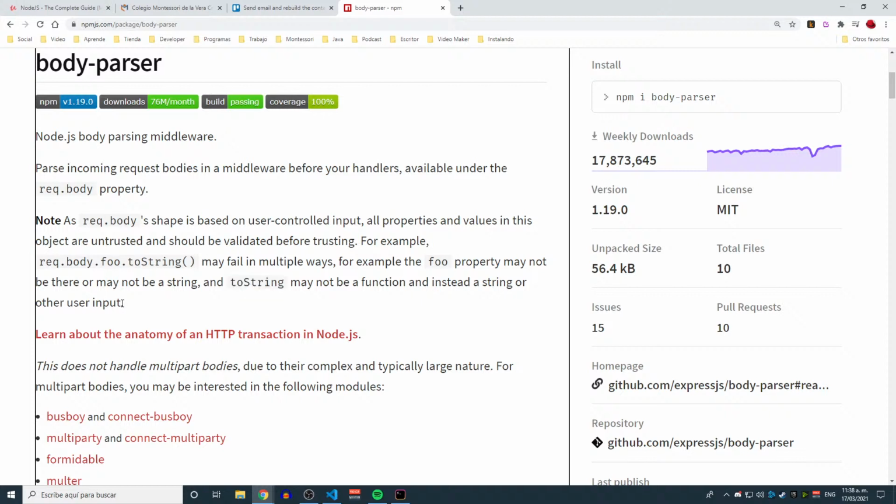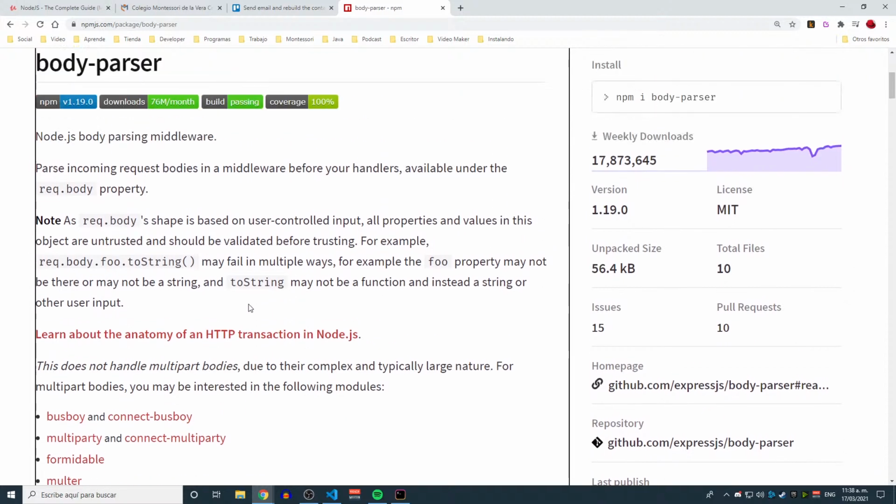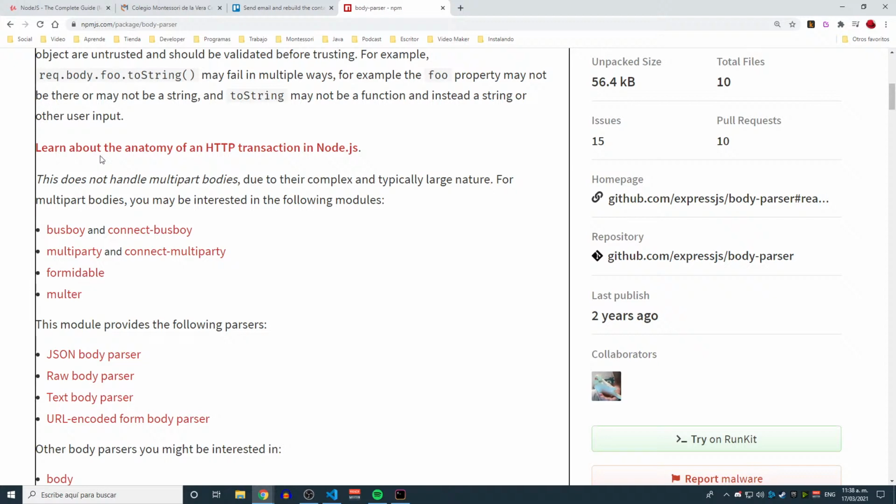So I guess that I need to validate the form data before trying to use it that way, because somebody may inject node code, maybe. I don't know how that will work. Yet I will take this note into consideration during development, I guess.